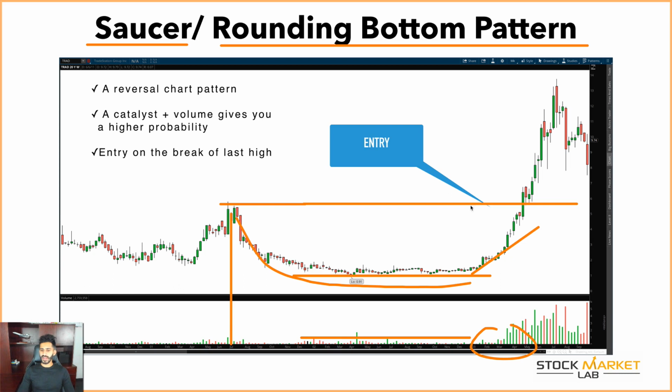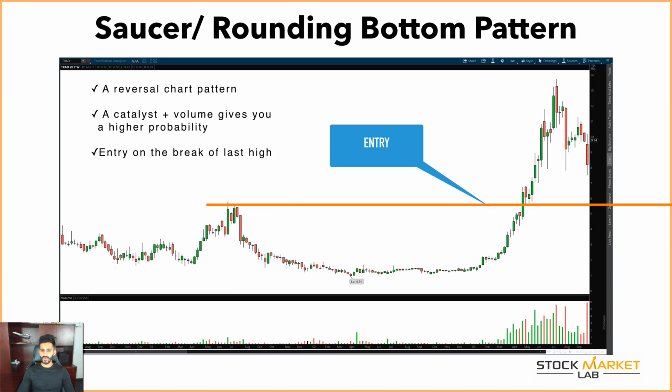Now, if the stock can A, break this point, that's usually a good trade over there. Or B, usually when volume kicks in here, you can look to take a trade, ride it for maybe $1 to $2, 2 to 3, 3 to 4, whatever the case is. But you have to understand, for these plays to work out, you need a catalyst. You need some sort of juice behind the play. There needs to be something pumping this up. There needs to be some sort of news, some sort of catalyst that's driving this stock up.